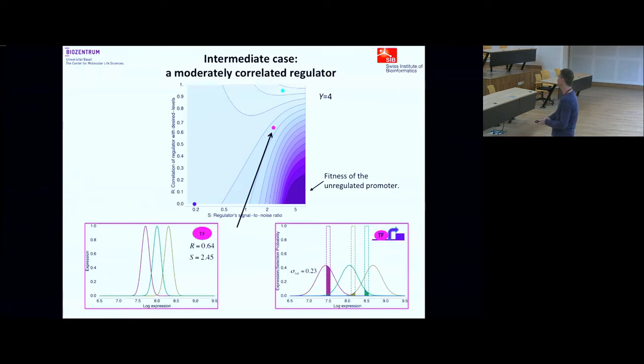The reason is that this transcription factor is simply not noisy enough. Its signal to noise is so accurate that it's putting you exactly at some position, but that position is still the wrong position, and you will have too low of an overlap, at least in 1 or 2 environments. So in fact, if I were here and I made this transcription factor more noisy, I would move over here and increase my fitness.